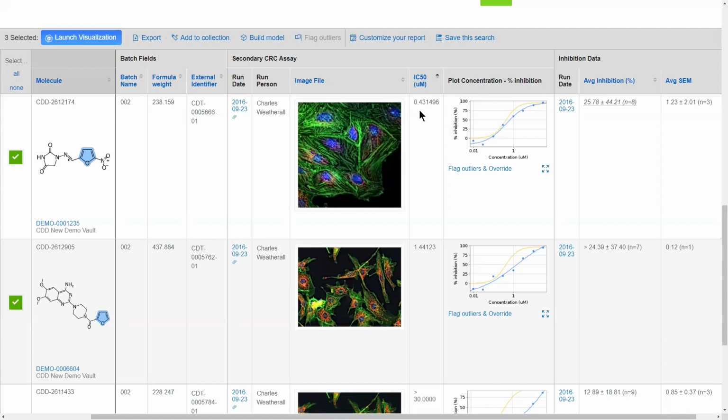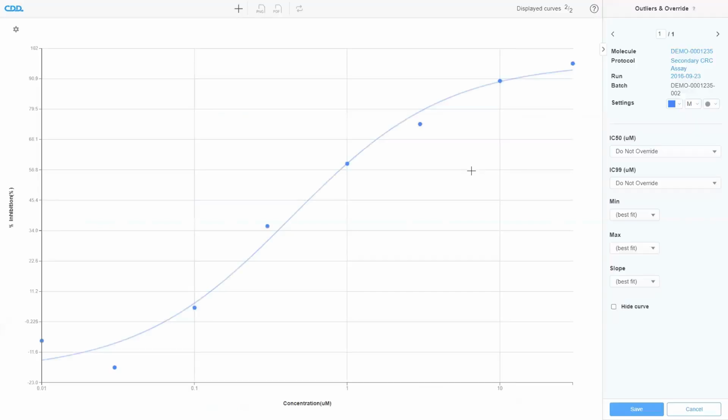In addition, in this case for dose response data, once the curve is generated, if you notice that there is some sort of outlier, end users can click Flag Outliers and Override, which opens up the plotting application, and you can live flag data points as outliers and even override specific curves if they do not fit within your QC parameters.